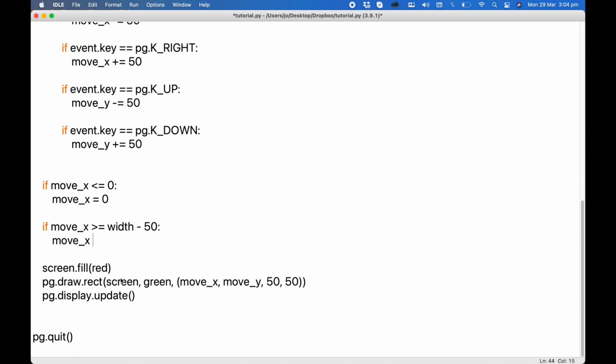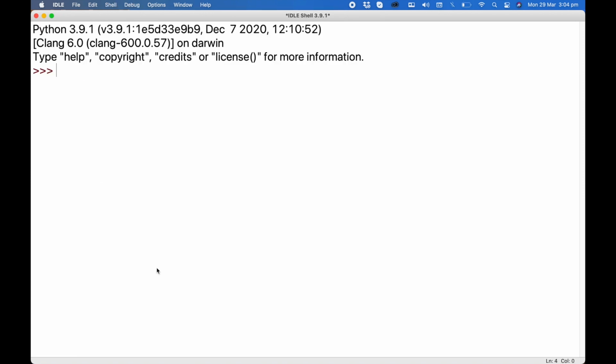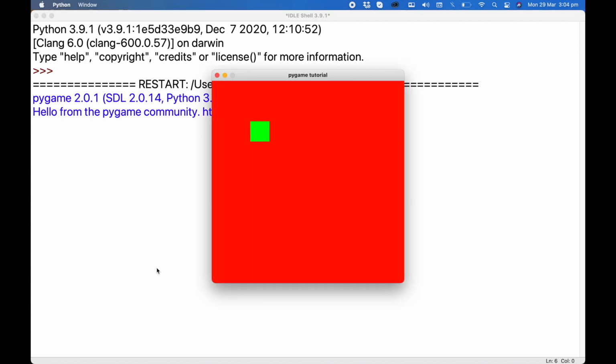Then all we'll have to do is move x equals width minus 50. Now when you run the program, we can't go off the left and we can't go off the right, but we can still go off the top and the bottom.